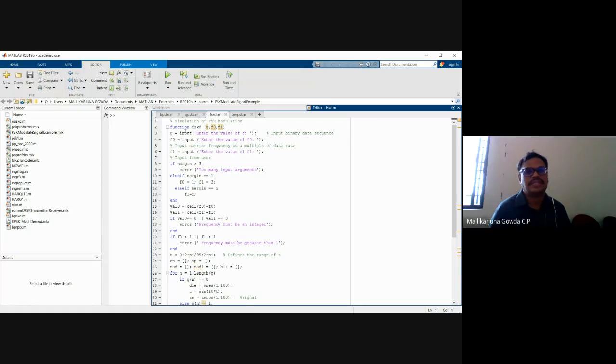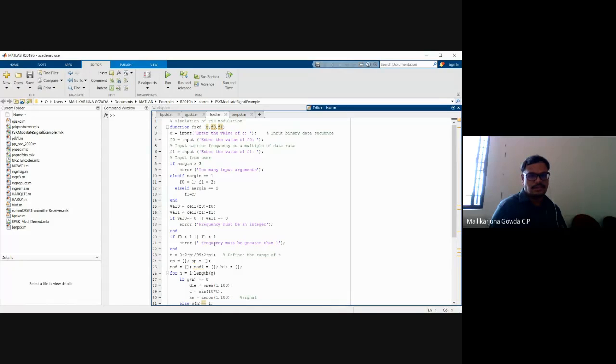See, while defining this function, G is my input binary sequence, and F0 is for one frequency which I may use for representing binary information 1, and F1 is another carrier frequency which I use to represent binary information 0, right? So for 0, one frequency, for information bit 1, there will be another carrier frequency. So I'm defining it here. I'm feeding the input sequence to the keyboard, and also defining the value of F0 and the value of F1. So two carrier frequencies I need to define for each of the information bits.